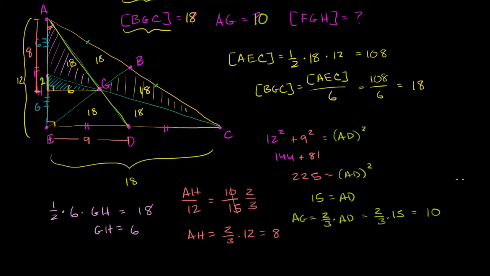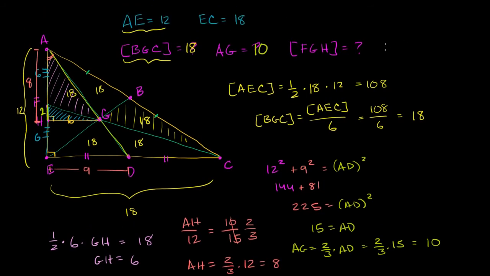It's going to be 1/2 times the base. I'll just use FH as the base here, although I could do it either way. 1/2 times 2 times the height, times 6, which is equal to 6. And we are done. And you could keep going. You could figure out the length of pretty much all of these segments here using some of these techniques, or any of these areas, which, well, we've actually figured out most of them.